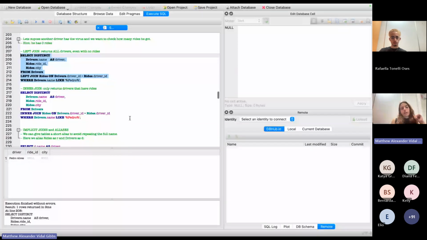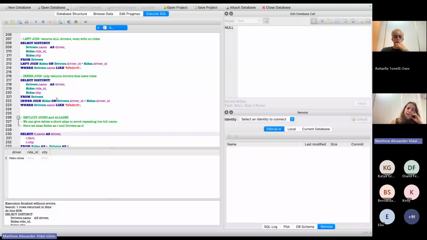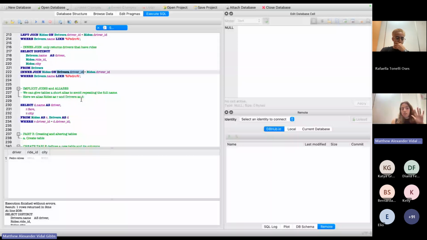Okay, another way you can connect your tables with the join is, you remember when I told you guys that you use the name of the table and the name of the column, so drivers table, driver ID column, you can create nicknames for it. These are called aliases.